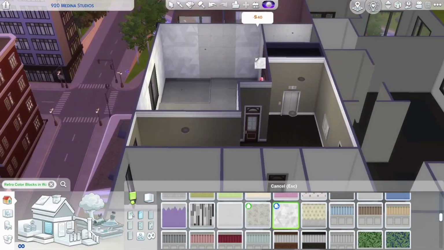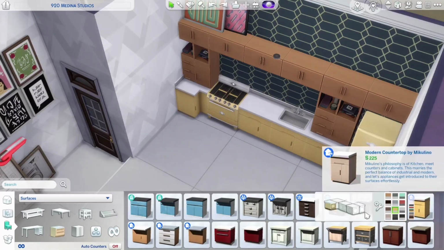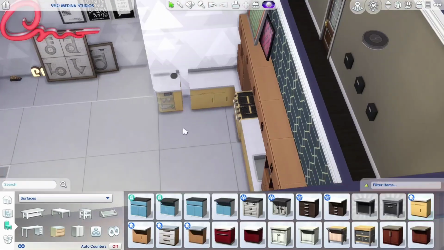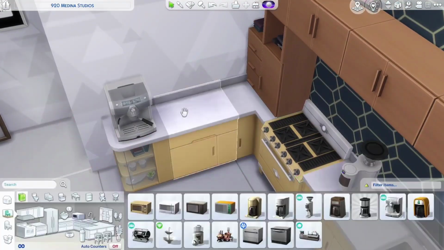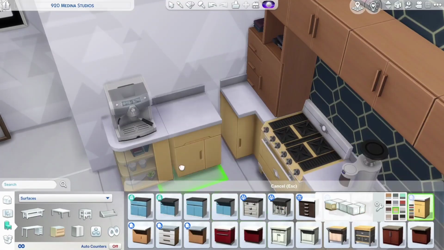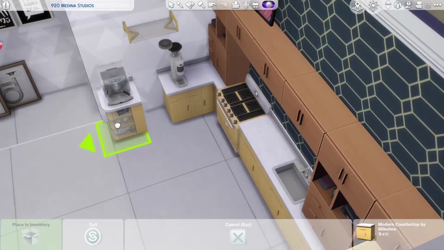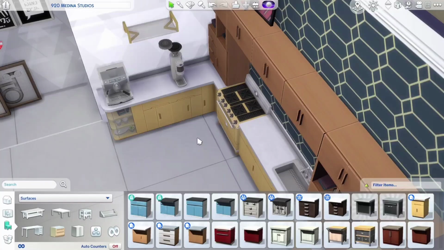We're also going to be adding a dining room, and first I'm going to be adding some wallpaper and some floorings, and I actually cut out a lot of that footage because in this apartment I had one thing that had never happened to me, which was that I just couldn't choose any wallpapers or floorings that I liked. So I ended up cutting very large sections of the footage.